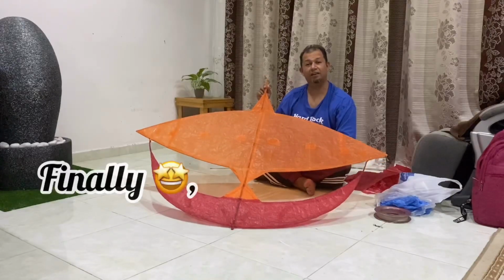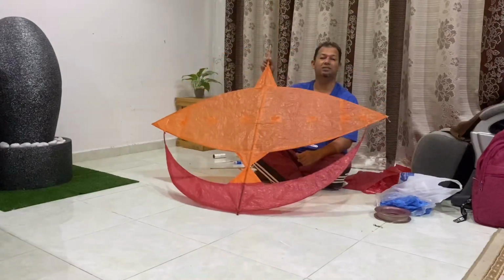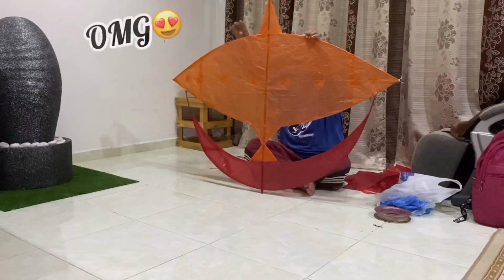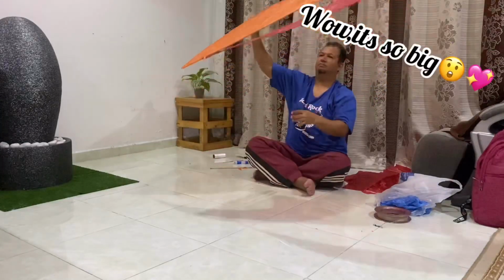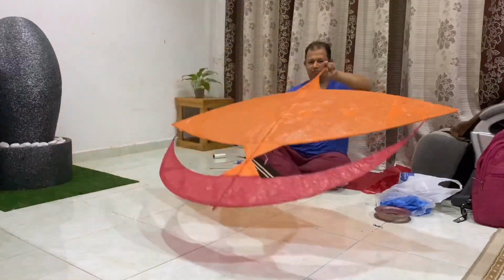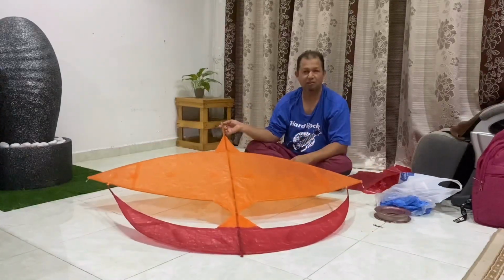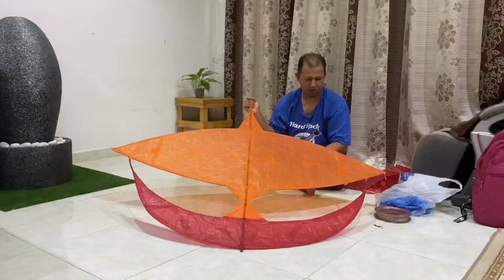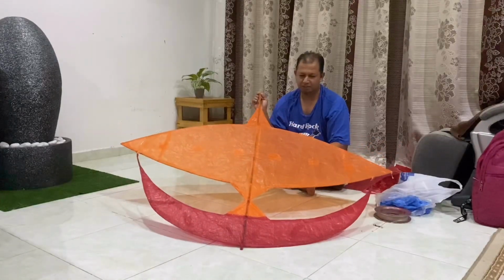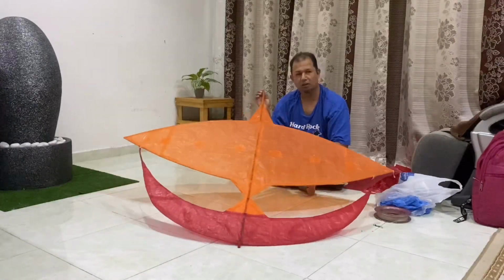Okay guys, finally we finished making our kite. Yeah, that's it. This is Wau Bulan. Alright, you can put whatever colors you want. Today I got these two colors, so I just put orange and red. This kite is really meaningful to Malaysia. They call it a Wau Bulan.